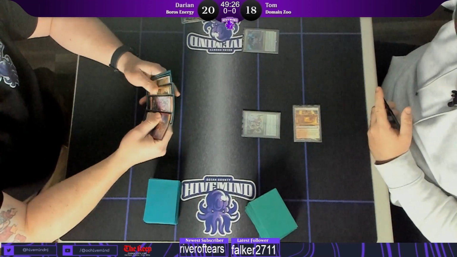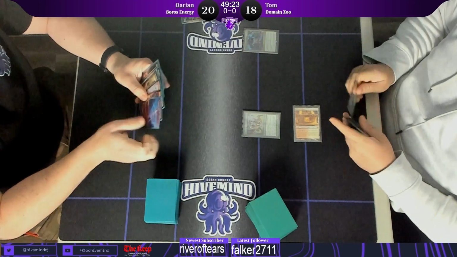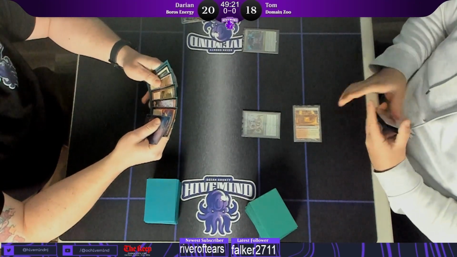Today we have our final round of our FNM with Darian playing Boros Energy and Tom on Domain Zoo. Tom's out to a good start with a leyline and a Nikado. Where are you on the side of the matchup this time, Victor?